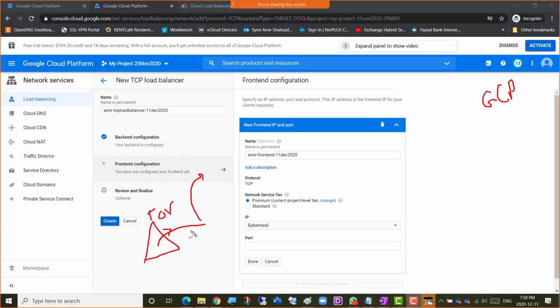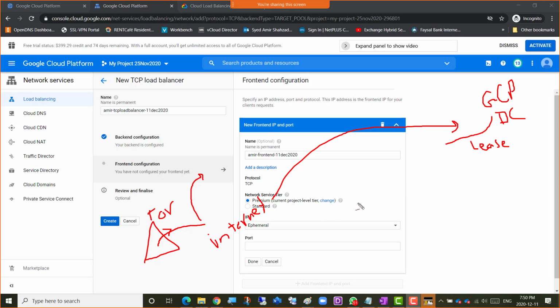Or if you go for standard, then it's going to connect to the internet, hopping across different ISPs and telecoms, until it is about to reach the GCP data center, and there it will hop onto GCP's lease line.